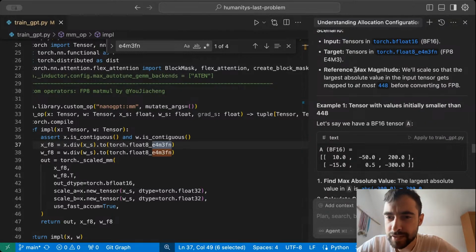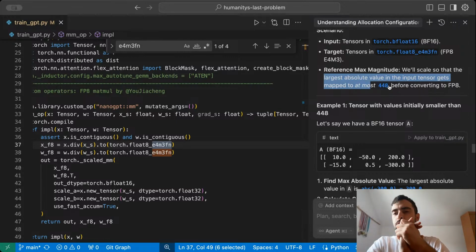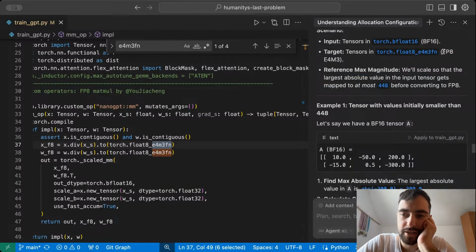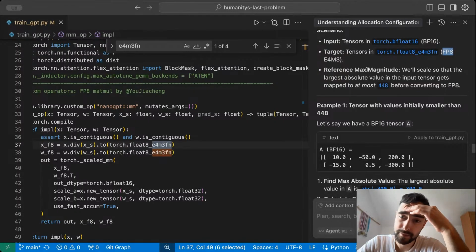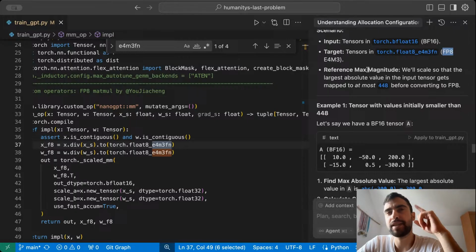Reference max magnitude: we will scale so that the largest absolute value in the input tensor gets mapped to at most 448. Yeah, this is because we are taking the FP8 range such that the maximum value in this range is 448, because we can represent just 256 different numbers in FP8. So we want to choose which ones carefully.